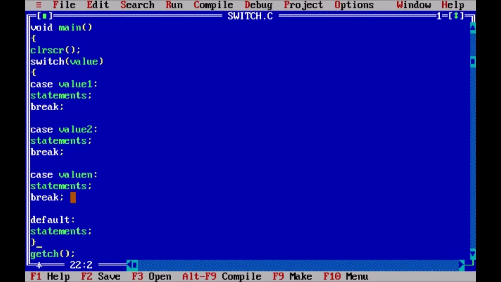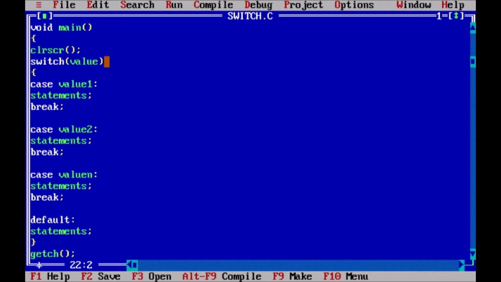Now let us see why this default is used here. Default here is used if the value doesn't match with any of the case labels here. Then default statement will be executed. If default statement is executed, then we have to write a set of statements here that needs to be executed if none of the value matches. We will better understand this with an example. One thing that is important to remember here is the value here can be a single character or an integer variable. Okay, so anything is valid.